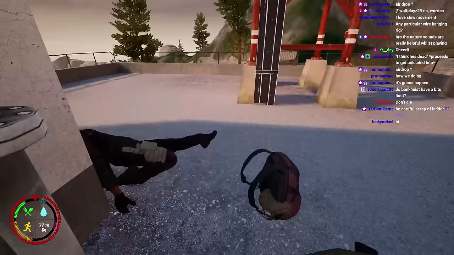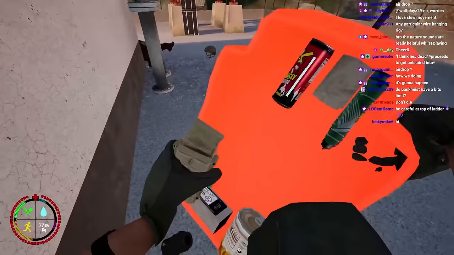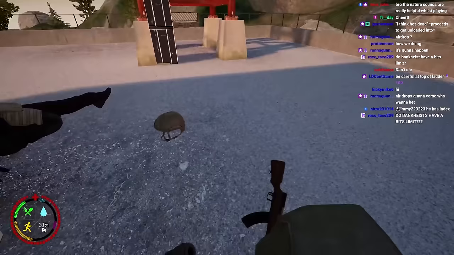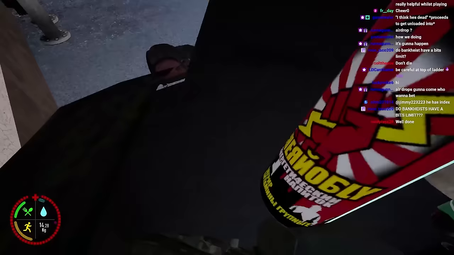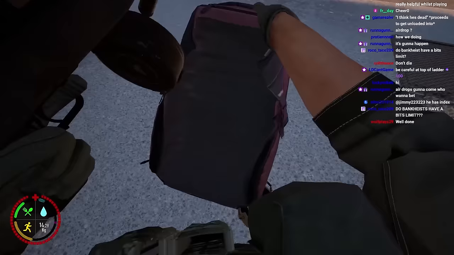Let's see what they got. I'm hoping they hit GPU or something. Need to be careful on the roof here, though. Take the mag. I'm actually gonna move all this stuff back, so I can be behind cover while I loot. Decent helmet. Sure, I'll take the metal. I need to check his bag for any key card spawn. No key card in this bag?